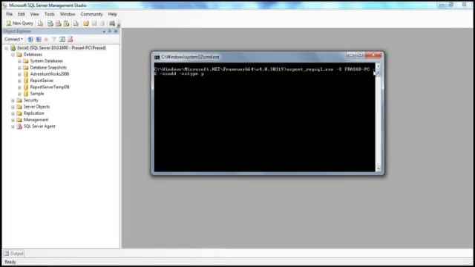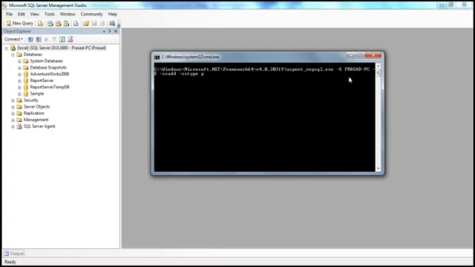And the next switch that I have is -E. Now I'm saying, I want to use this SQL Server, Prasad-PC. On this SQL Server, how do you want to connect? -E specifies that I want to use Windows authentication, or Windows credentials, to connect to this SQL Server. Now, if you don't have Windows credentials and you want to use SQL Server authentication, then you can specify the username and password that you use to connect to SQL Server.